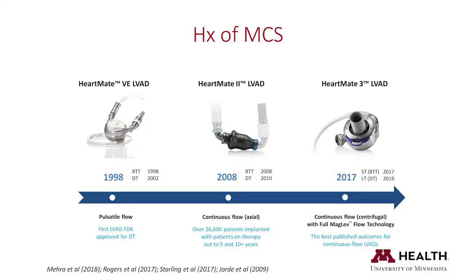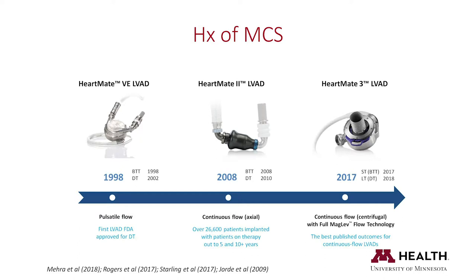This supply-demand mismatch has contributed to significant evolution in the world of mechanical circulatory support. How many of you remember the XVE? Do you remember how big it was? It was giant. No offense, folks. It was really large. It was pulsatile. I think the coolest part about it was the little hand pump you could keep. I was always mesmerized by that: if you ran out of batteries or you had some electronic malfunction, you literally hooked up a hand pump and you pumped until help arrived. So really cool. Nevertheless, gigantic, and we've improved a lot.